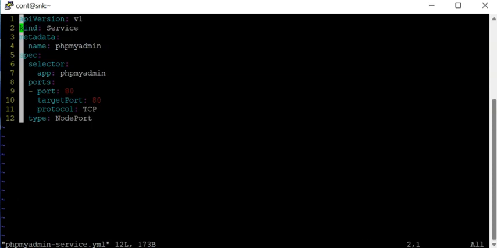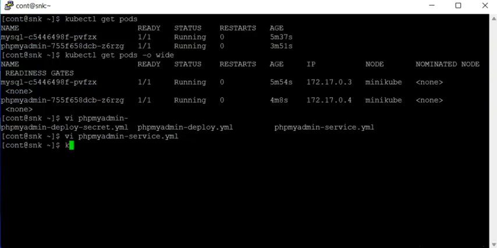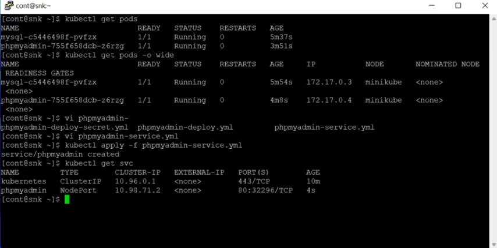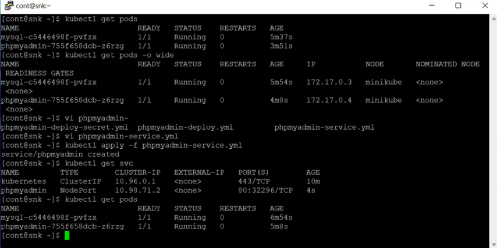Now that I have this file ready, I can just say kubectl apply -f phpmyadmin-service.yml. If I do kubectl get service, now I have the service being created, and our pods are still running.